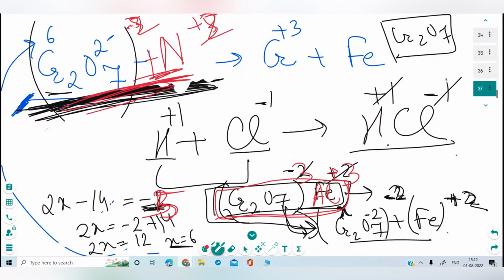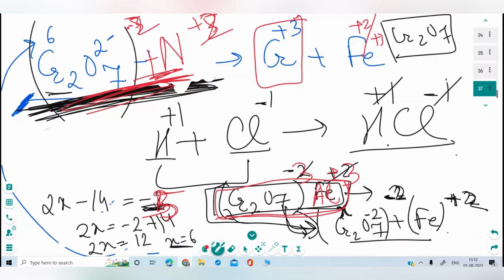Okay, so that is what we have to think. Now you are asking how we will think, because here you know the charge, correct? This one you don't know the charge: +2 or +3. So you will have to check. When you apply +3 here, the equation won't be balanced. So this comes with practice. You have to think and then apply.